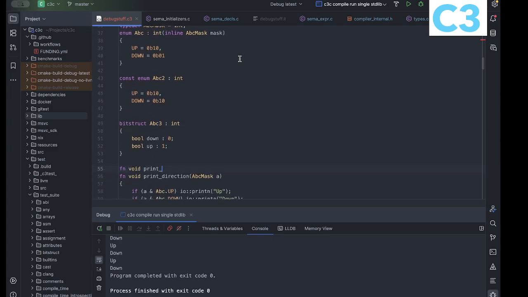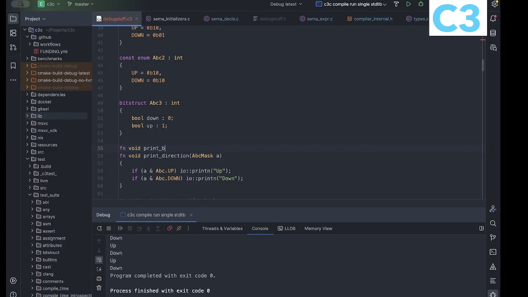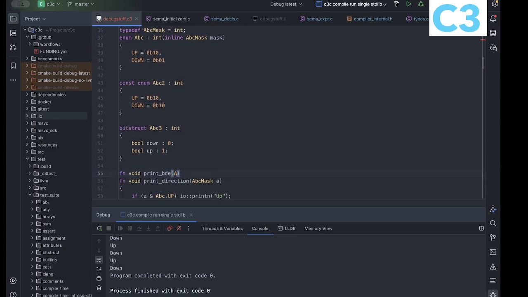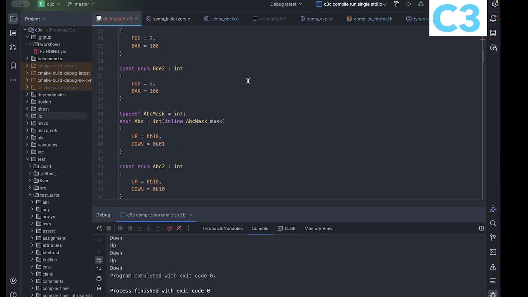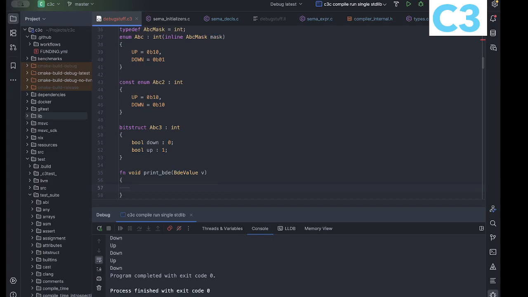So let's say we want to print it, and check if it's the right one. So we have print BDE. In this case we get the incoming value, this BDE value. Then we have to do a lookup and then print it.